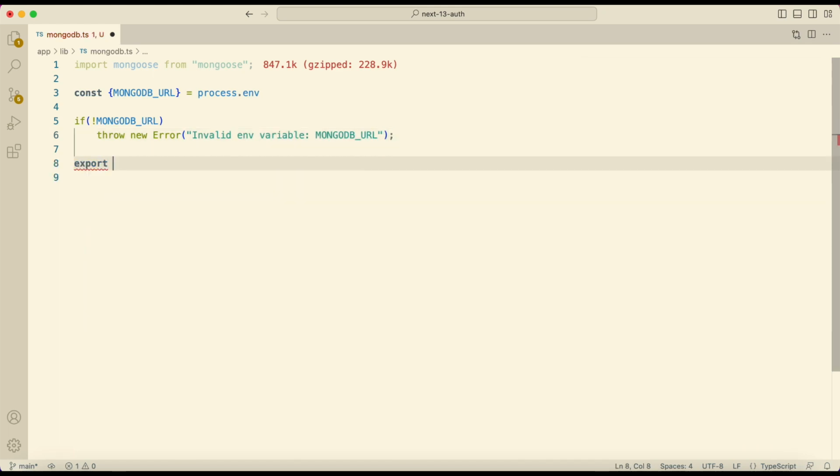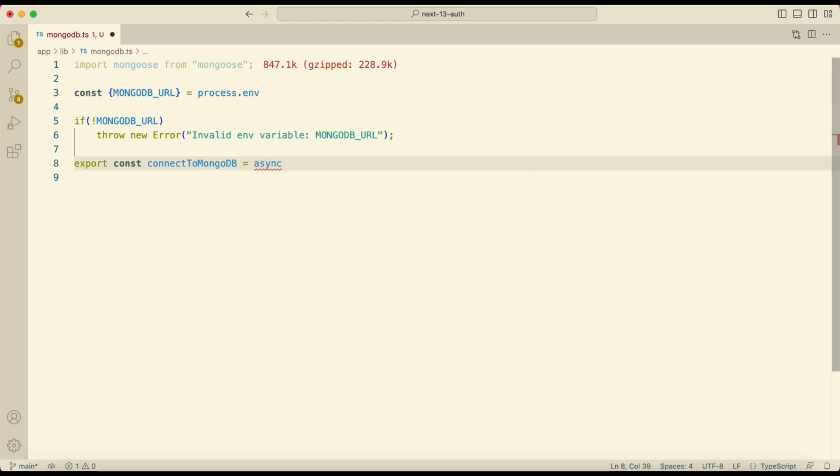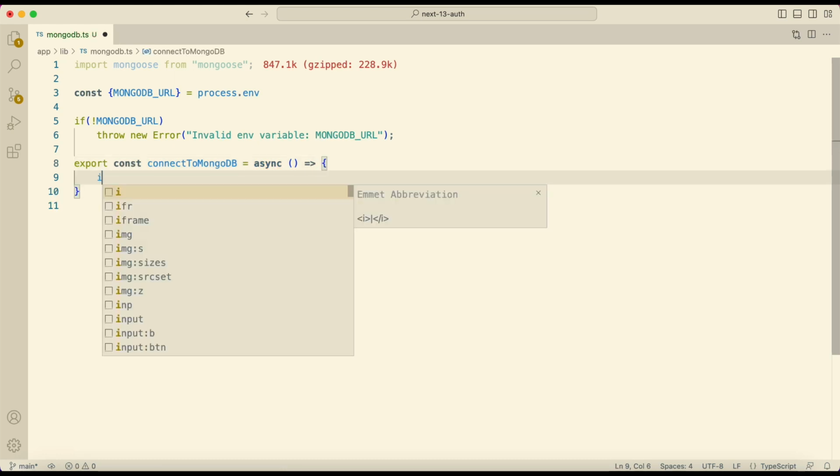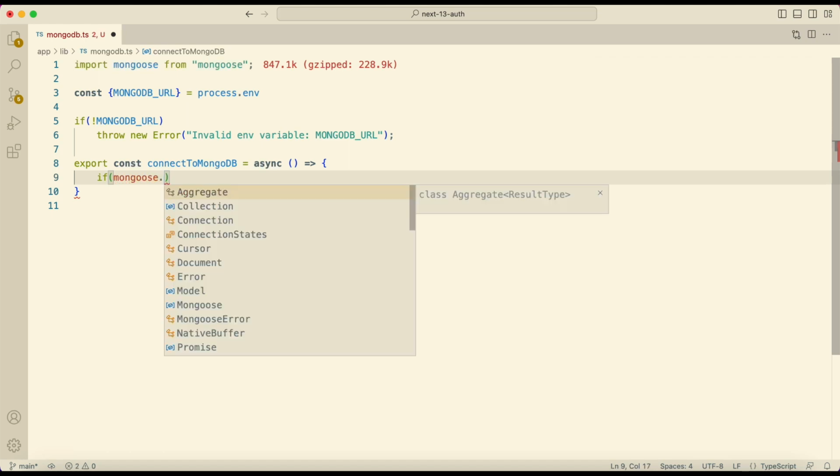Now create an async arrow function, connectDB. First we'll check if mongoose.connection.readyState is not 0.